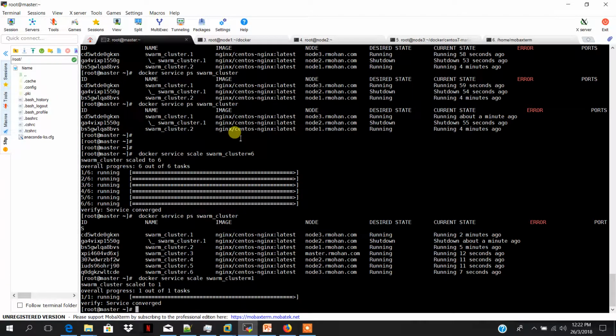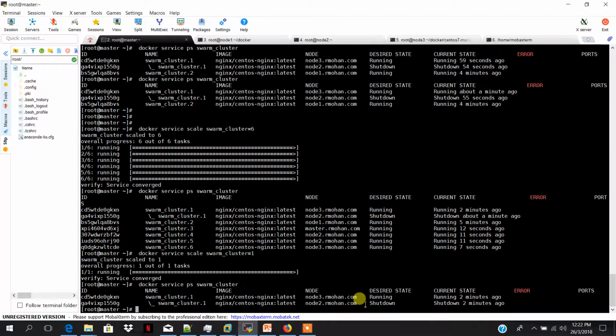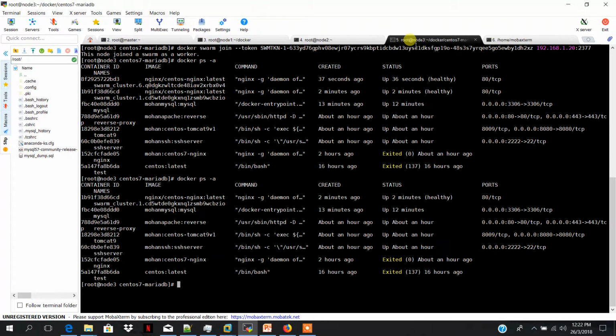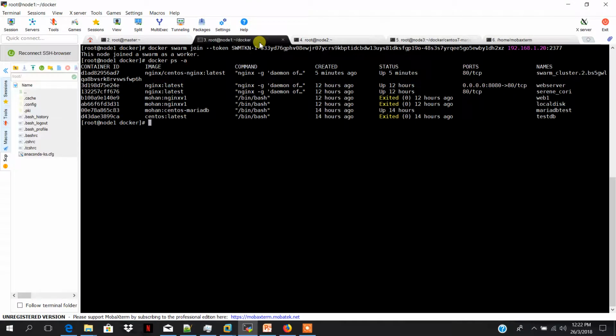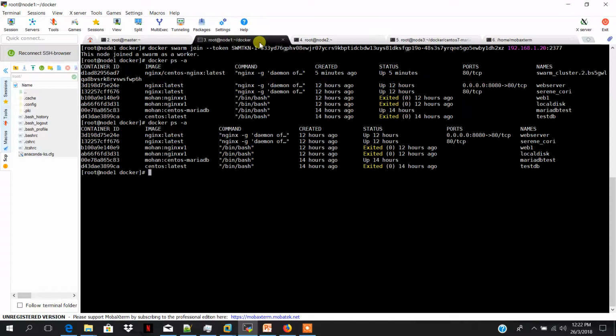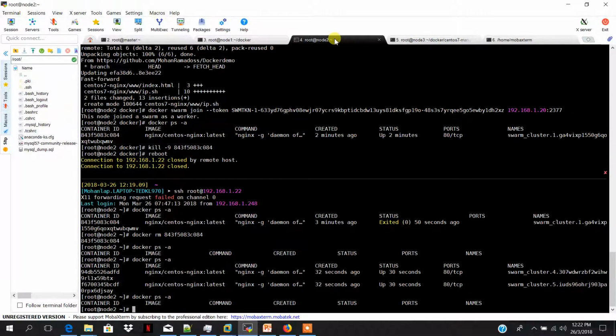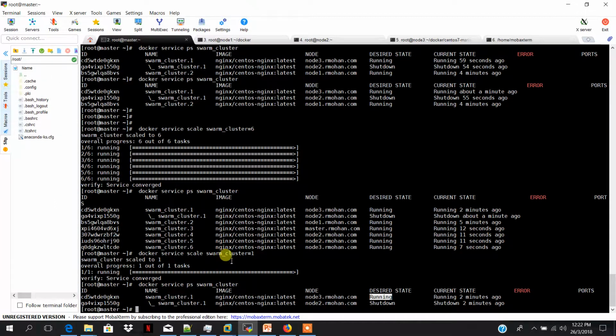You can see it is done so quickly. Now I can see it is running on node 3. Yeah, so it's removed, and we have made it 1.